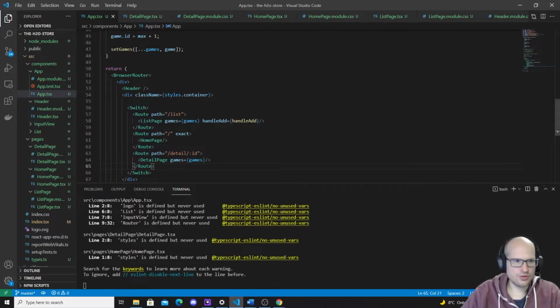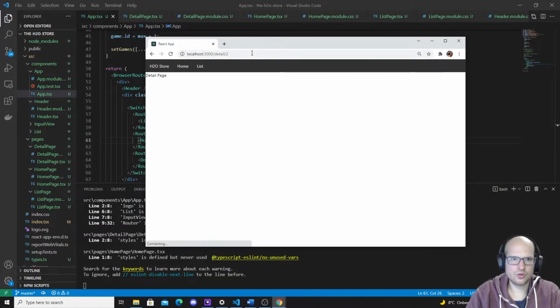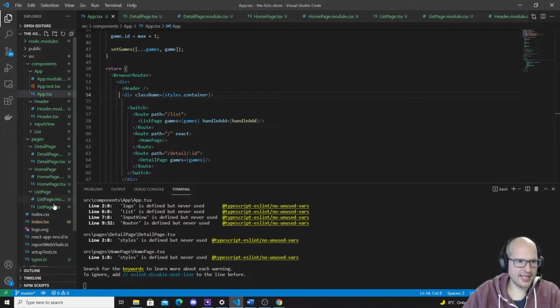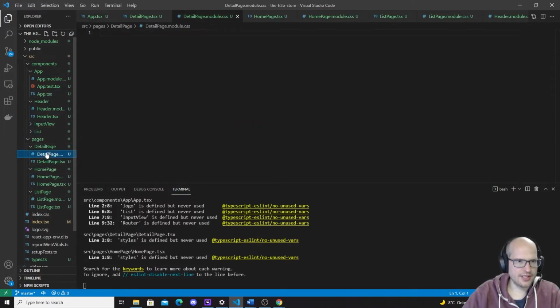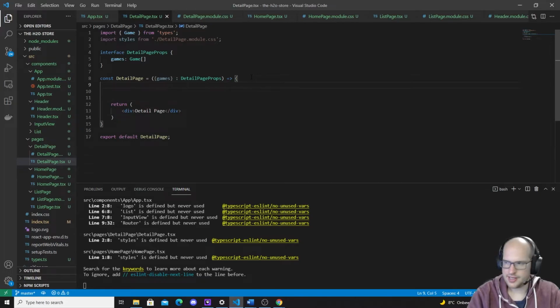So now we have to adapt our little detail page. Well, let's show that we can now handle these kinds of URLs. We can do it like this: detail slash two, and you can see there are detail pages popping up, but there's no content yet. How can we handle this? We can go to our detail page, the TSX of course, and we can get the parameters by using this kind of structure. We could say we get the ID, and we say useParams.